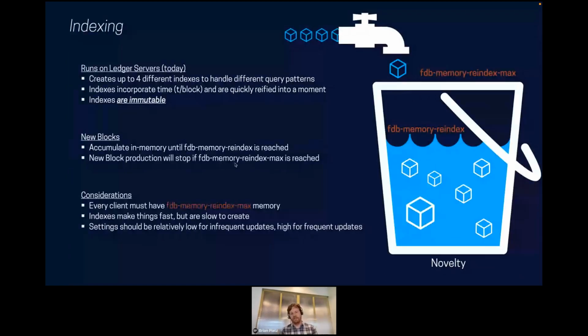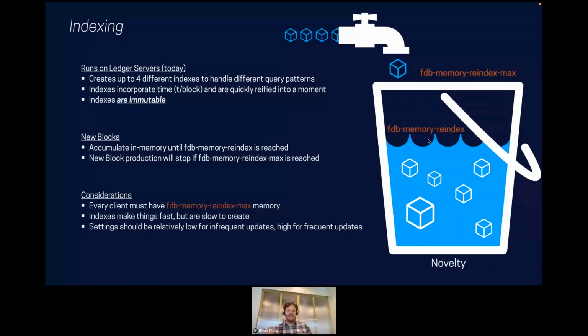So novelty, you can really think of as a bucket. It's like a bucket of water. And new blocks are coming down the pipe, and they're filling up these buckets. And these buckets are running on every single connected query server. So every query server is getting this feed of updates coming in, and it's putting it into its bucket.